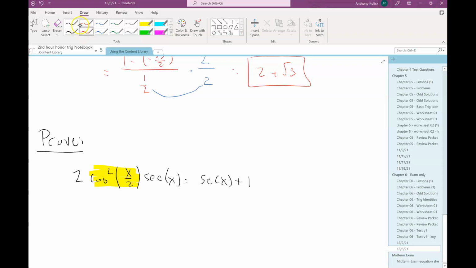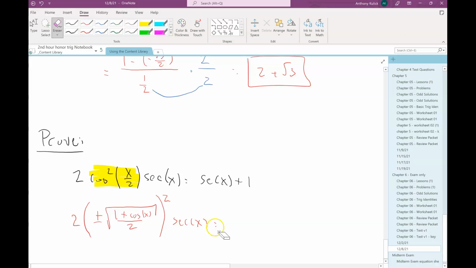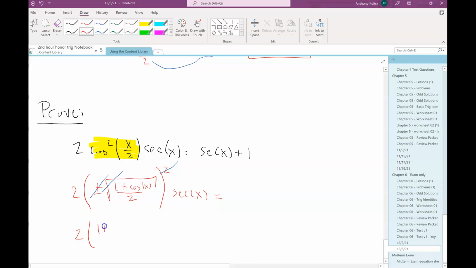So the half angle identity, I have only one choice. I have plus or minus root of (1 plus cosine x) over 2. And then notice that this is a half angle squared. So when I put the identity on there, I still have that squared on the outside, which is just awesome. You know why? Because that squared is going to nix the plus or minus, because if I'm squaring something, whether it was positive or negative, when I square it, it's positive, and it's going to cancel the root. Yeah, buddy. That's what I'm talking about.